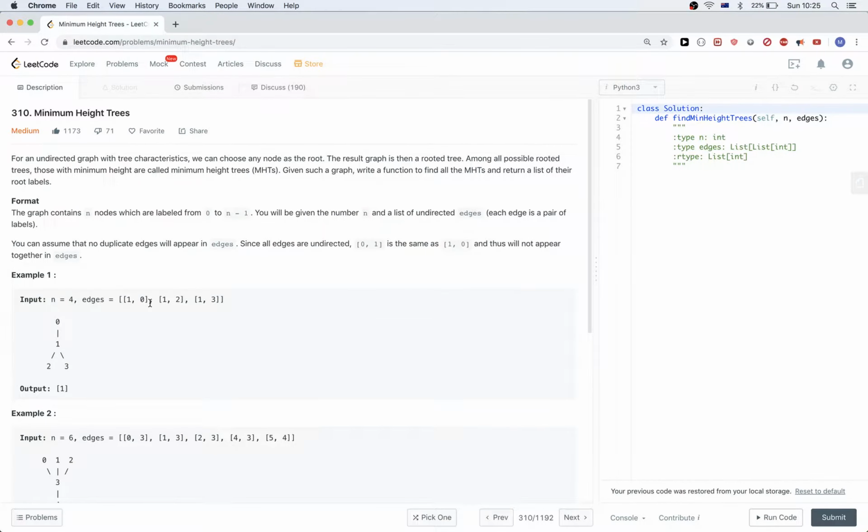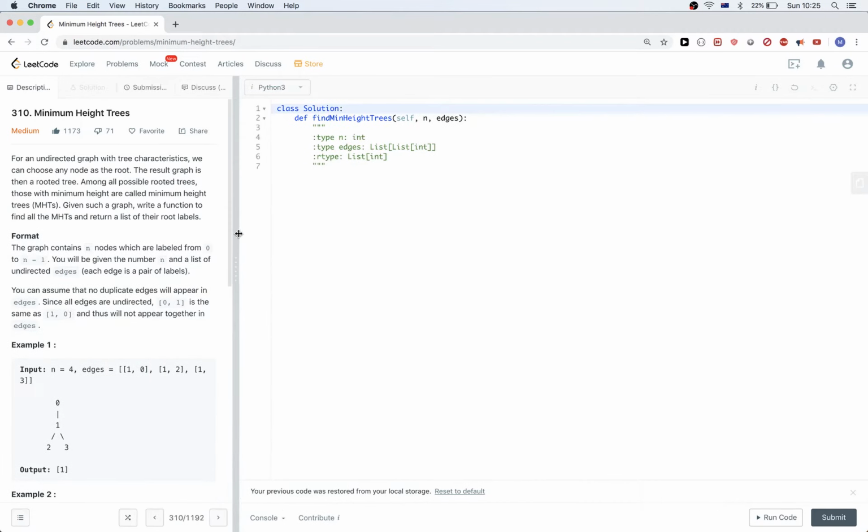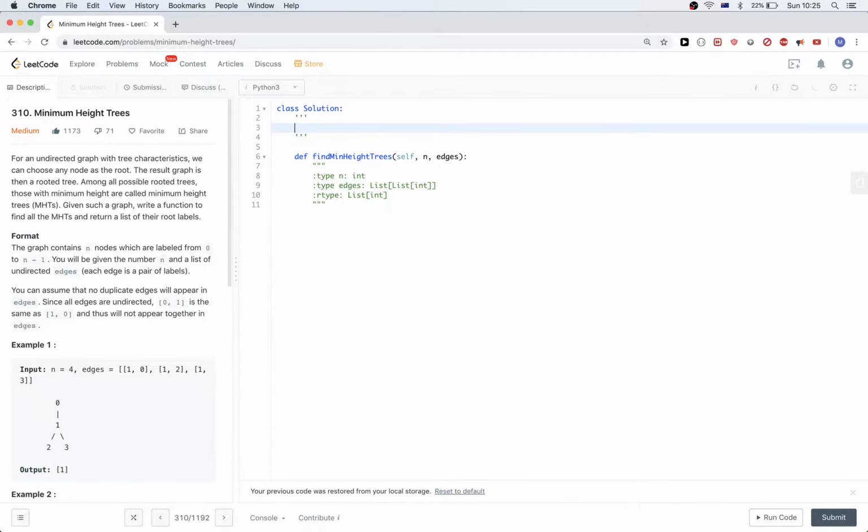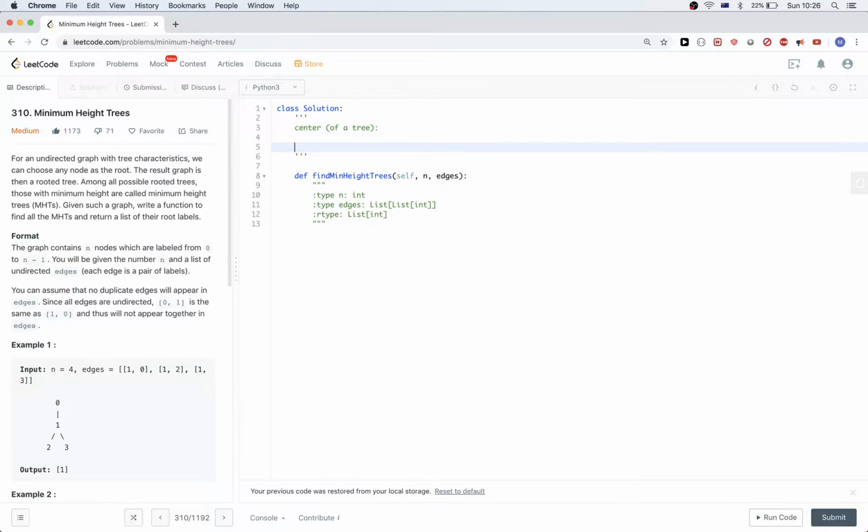Now let's think about it a little bit and see how we can solve it. To solve this problem, first I'm just going to give a couple of things that will help us solve it in an easier way. There are a couple of concepts with trees and graphs. For a tree, there is something called the center of a tree. It's kind of similar to the concept of root that the problem is describing, and it's a property of a tree. I'll define it in a moment, but we need another concept called remoteness.